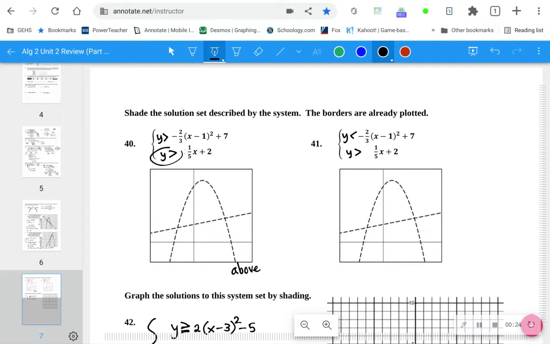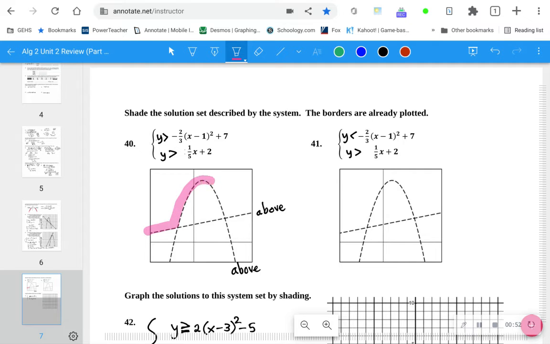And then we're supposed to be above the line also, and it's dashed also. So you want to stay above both of them. And just a word of advice here, if you put your pen right on the parabola and say above, you have to go up. So it's going to be what some people call the outside of the parabola. And above the line is usually not problematic, but we're going to stay above both of them here.